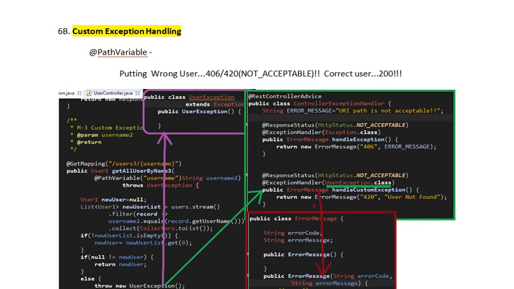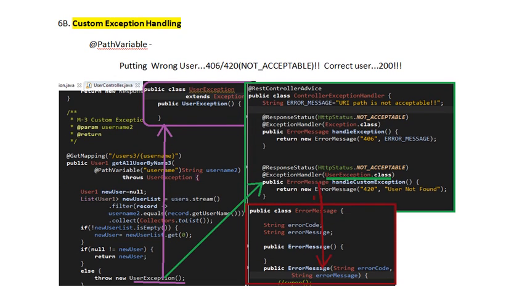and this is the code for how to make that custom exception handling. For custom exception handling, you have to write the custom exception, UserException, which extends Exception, and if you get any abnormal scenario, you have to throw a new UserException.